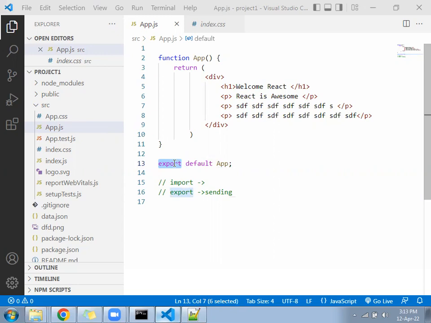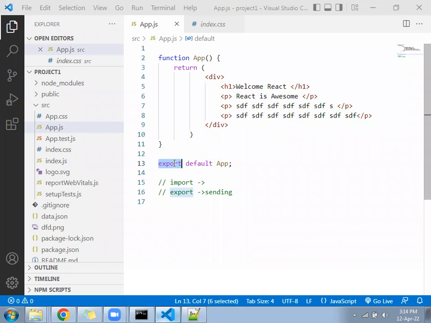So in this file we have a function. The function we can use again and again in multiple places. Wherever you want to use this function, you can import the function directly. But before importing, what should be the condition? The function should be able to import. If the function is able to import, then only you can import it. If the function is not able to import, how can you import it? So the question is how to make it importable.